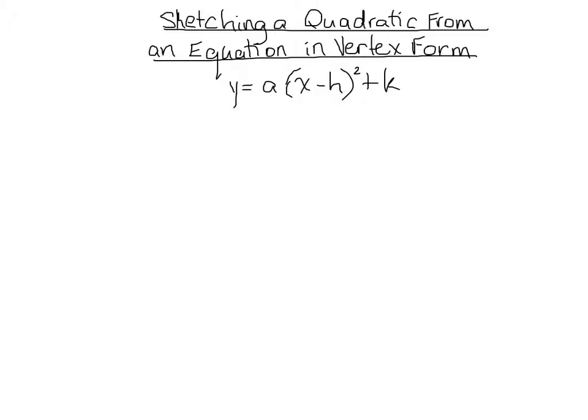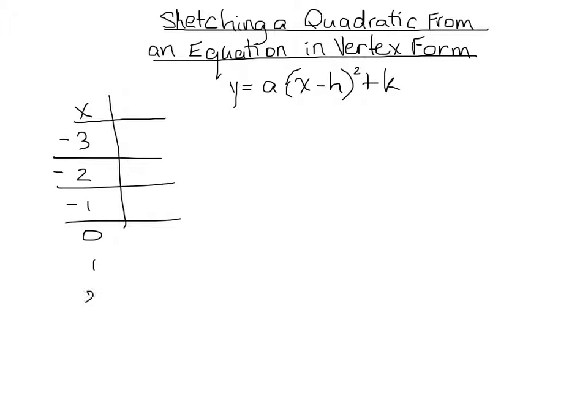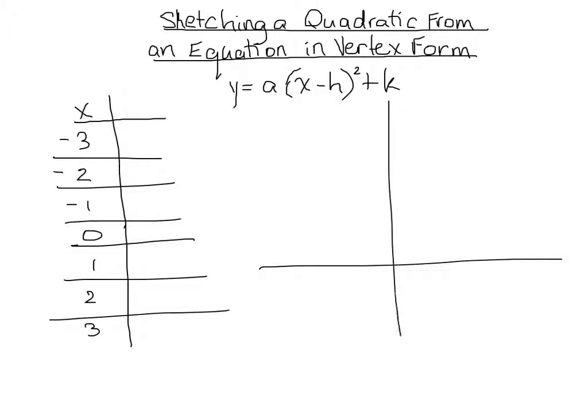So a quadratic graph, if we were to do a t-chart, like back in the day, and look at different x values, we have, let's say, from -3 to 3, so -3, -2, -1, 0, 1, 2, 3. So these are the values on the x-axis that I would like to see. So I'm going to draw a nice big quadratic graph here. So I want to see 1, 2, 3, 1, 2, 3. And this is not going to be a good looking graph, but I'll try my best. All right, 1, 2, 3.